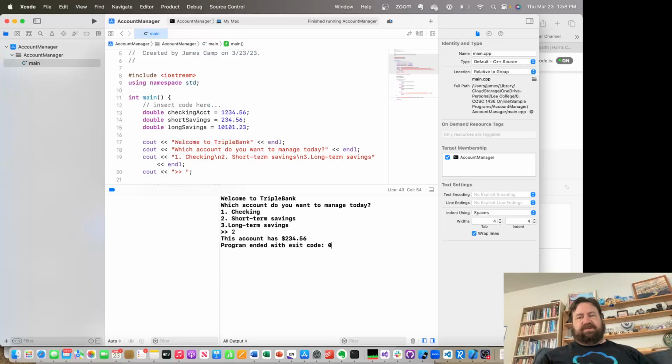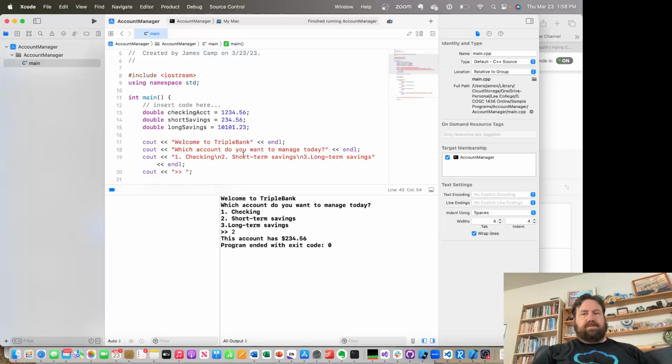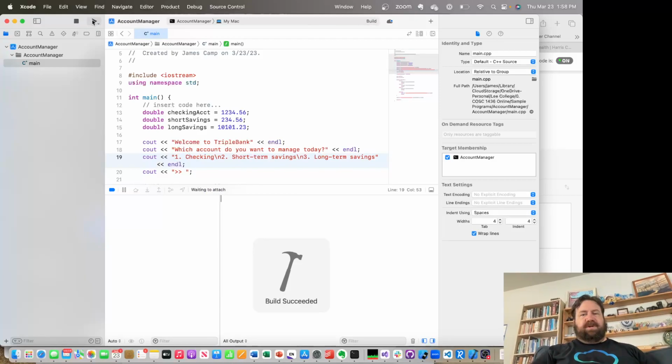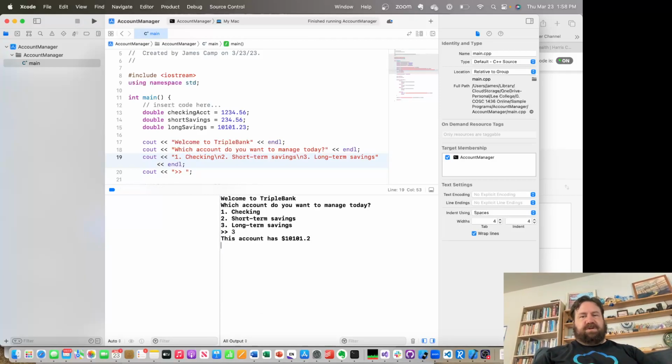Program ends with exit code 0. If you want to convince yourself that this will work with other things, we can run it again. 1 for checking. This account has 1234.56. Run it again. Choose long-term savings.